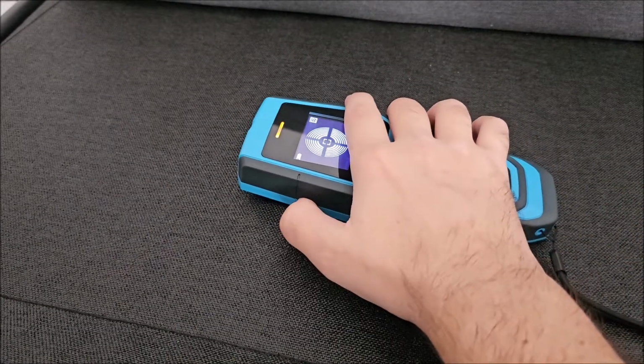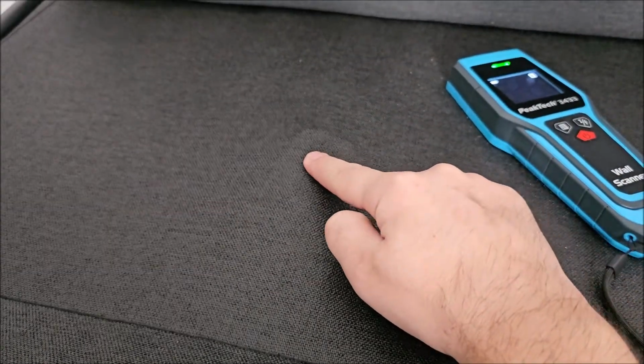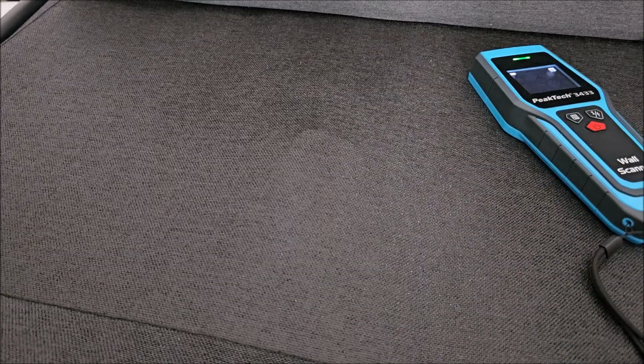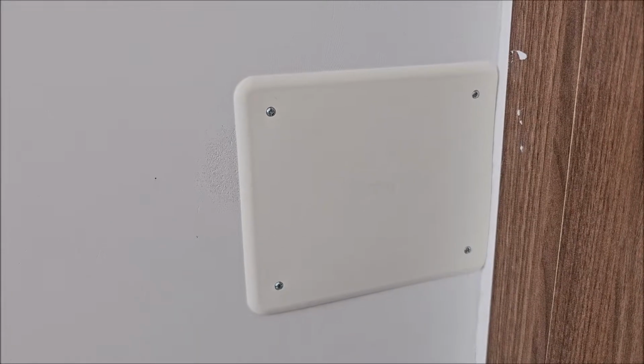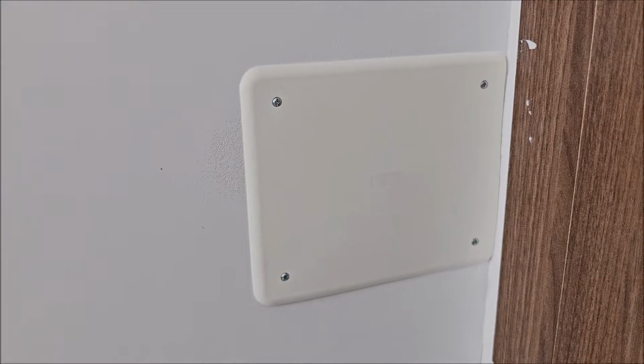So we are on this line and in here, which means right about here. Yep, right in the middle. Okay, nice. And now, to show you how you can find the wires, we have a junction box right here in this unfinished room.